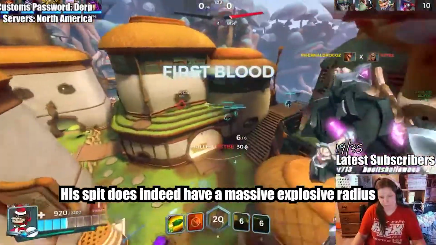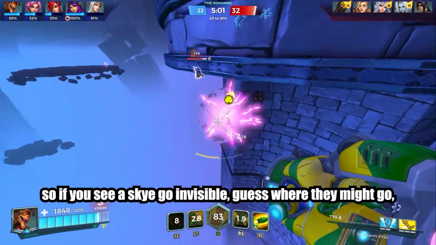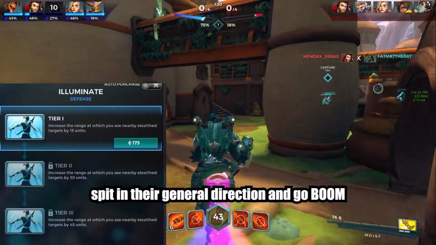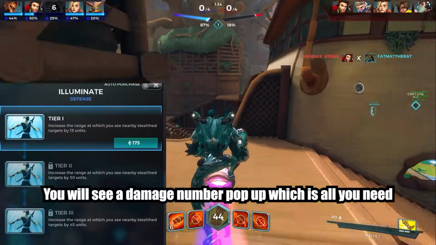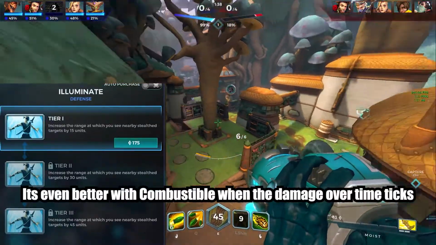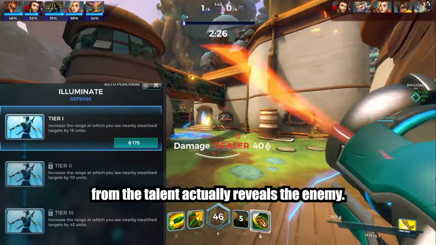His spit, for example, does indeed have a massive explosive radius, so if you see Sky go invisible, guess where they might go? Spit in their general direction and go boom. You'll see a damage number pop up, which is all you really need to track and kill the player. It's even better with Combustible, when the damage over time ticks from the talent actually reveal the enemy.